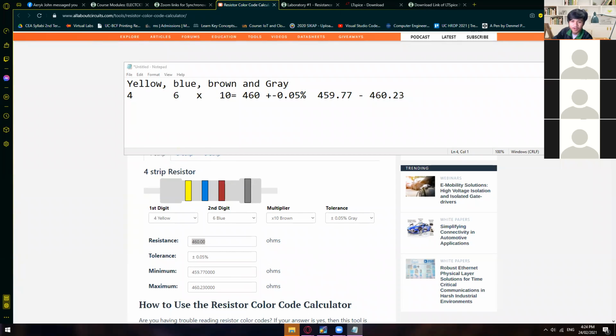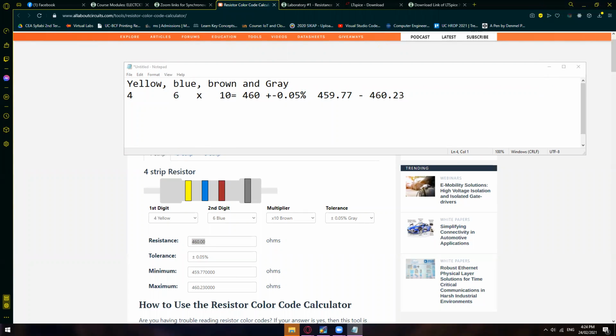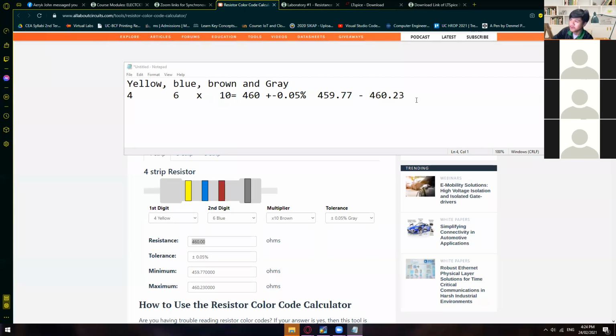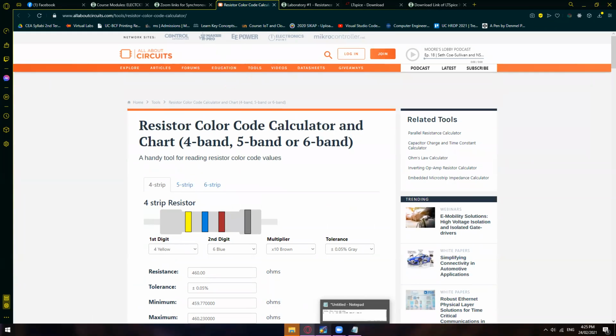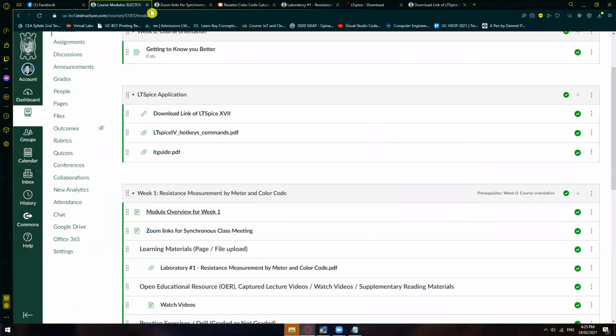Okay, maybe 4 out of 18. How about the others? Please speak now if you're still confused on how did we get this one, so that we can have one more example. All right, so it seems that maybe we are not around or they're sleeping already. Anyway, so that's it for the laboratory number 1.